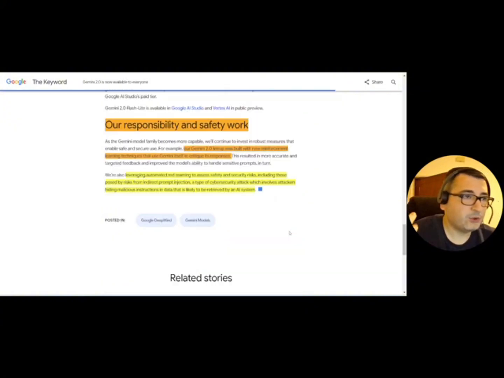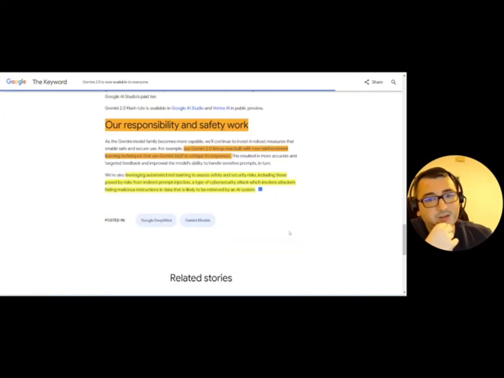Another thing that is important to emphasize is that Google Gemini has committed very recently to responsibility and safety work, leveraging automated red teaming to assess safety and security risks, including those posed by indirect prompt injection, a type of cybersecurity attack which involves an attacker hiding malicious instructions in data that is likely to be retrieved by an AI system.